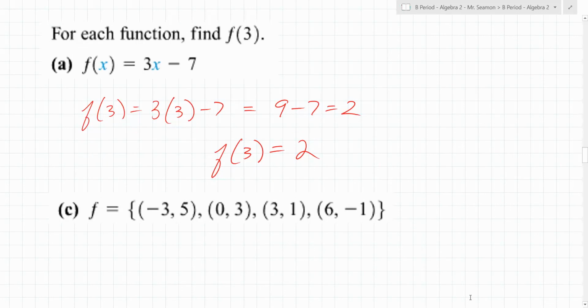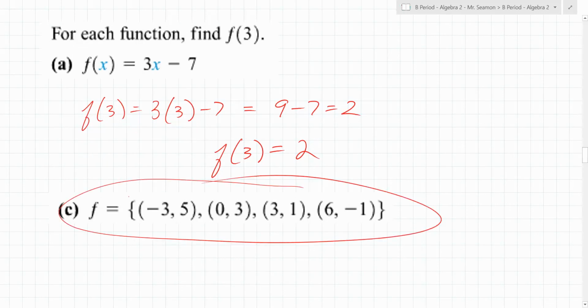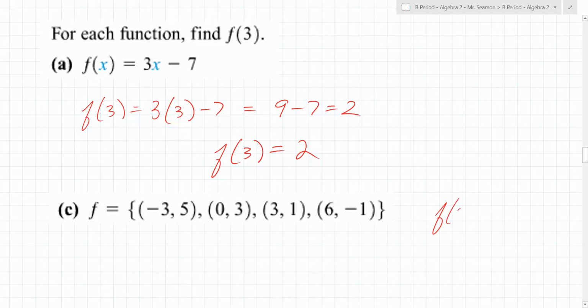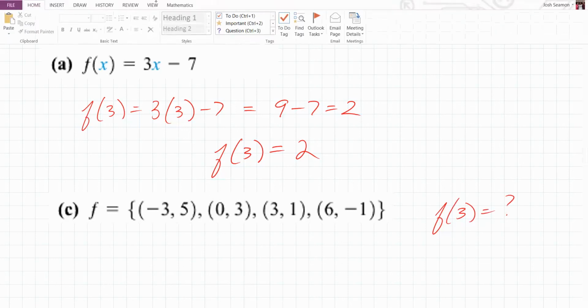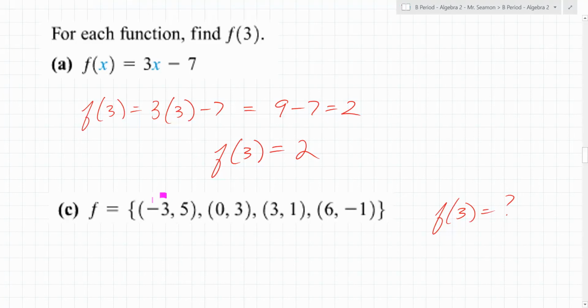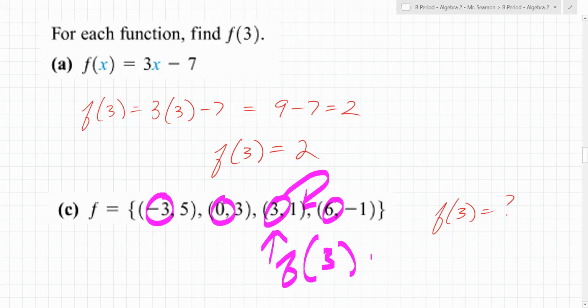So if this represents the function f of x, what is f of 3? f of 3 means it's asking when x is 3, what's y? So where are the x values in all these coordinates? Well, there's the x value there, there, there, and there. Oh, look, there's 3, f of 3. The x equals 3 there. So what does y equal, the output, when x is 3? Well, look right there. From that set of points we can tell that f of 3 is equal to 1.